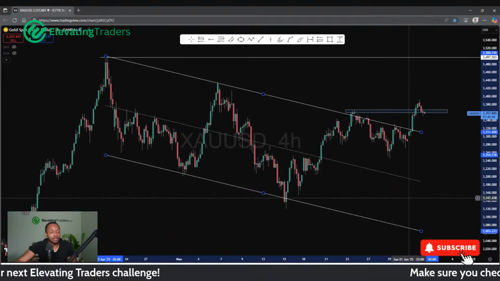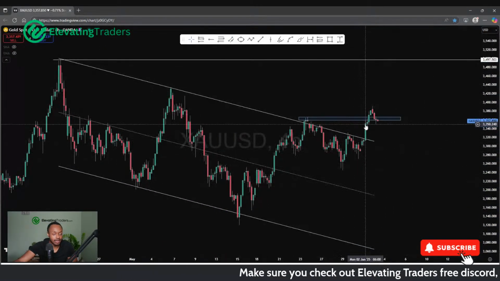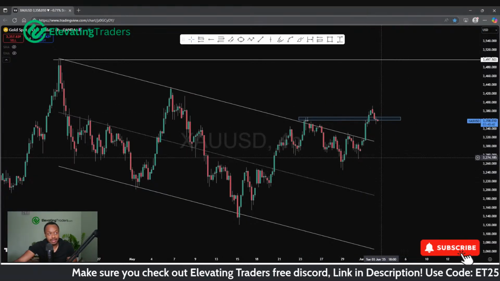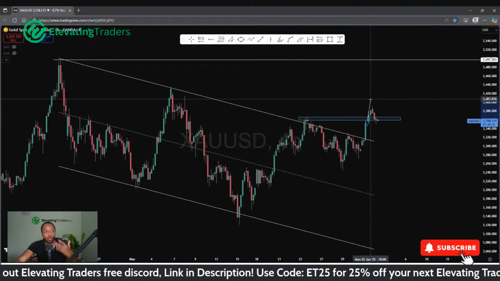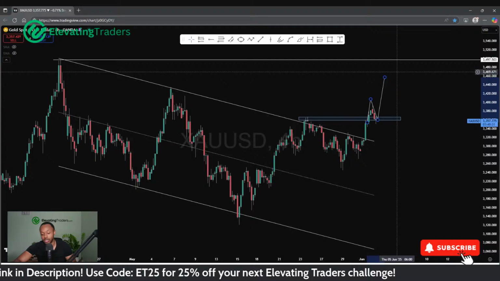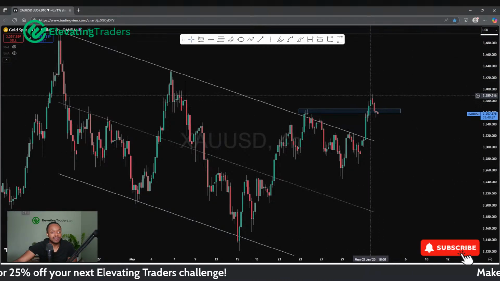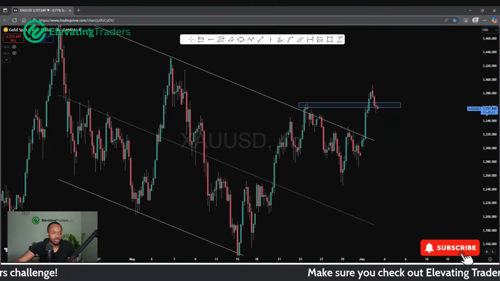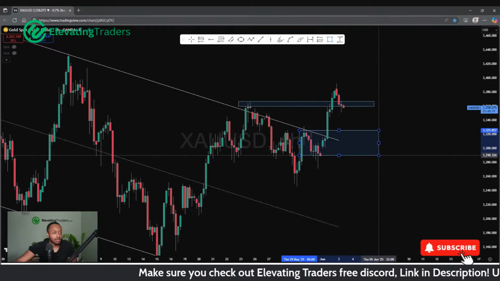This is the channel I've been looking at for the past couple of weeks now for gold. We did break out of the channel yesterday, and we cleared that high as well. I did say yesterday, if we can break through the high, that will reveal to me that gold is most likely bullish now. So breaking retest would be something I would look at, but the breakout wasn't as big as I wanted it to be. I'm not really seeing sufficient price action in hourly for the breaking retest, but I would also consider this area here as well.